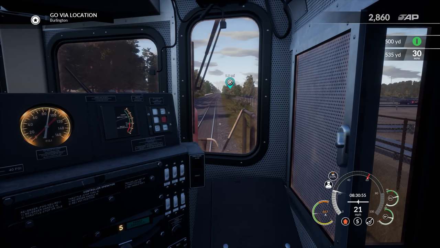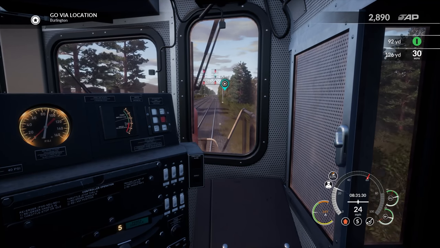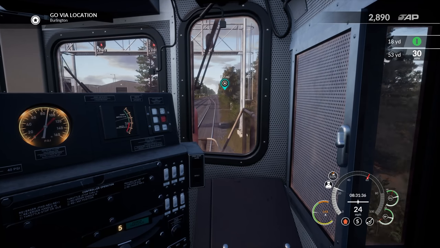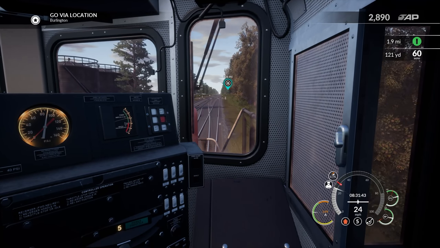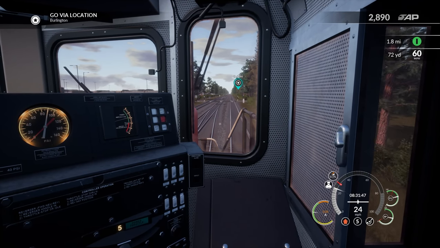Once we get into that zone, we'll keep an eye and make sure that all switches are good. All right, so we got that flashing green light there. We're almost here to the 30-mile-an-hour zone. We're doing 24, so we're doing what we should be doing. And now we understand why, because we're switching track here to the left. And that makes sense why we had to slow down for that. We wouldn't want to be going 60 miles an hour.